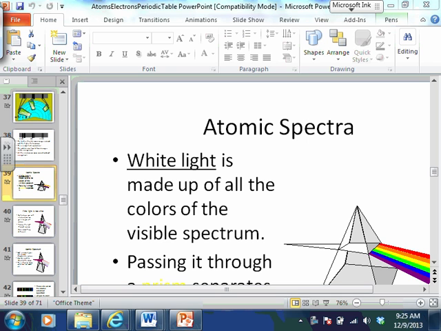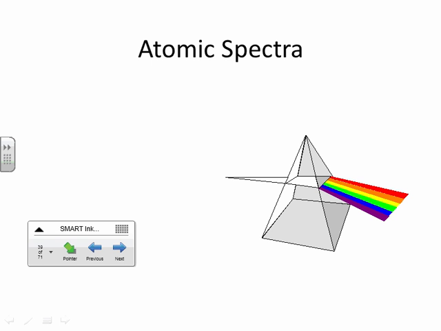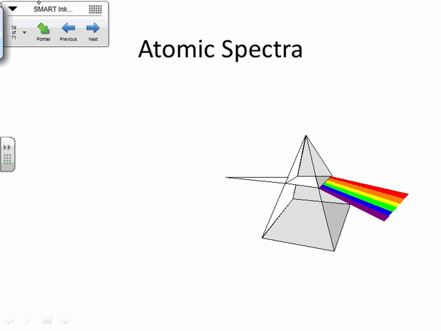So I'm going to go fast through some of this because we already covered some of it right before we did the lab on Friday. And some of this I've just mentioned as we've gone through other parts of the notes. So I think we can get through this fairly quickly. We're going to try to get to the Aufbau diagrams and maybe the electron configurations today. We'll see how far we get.